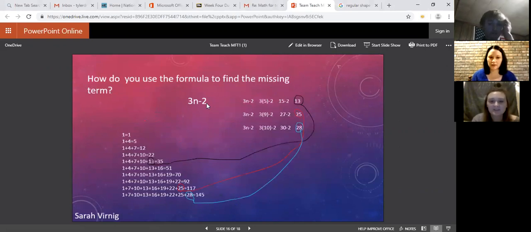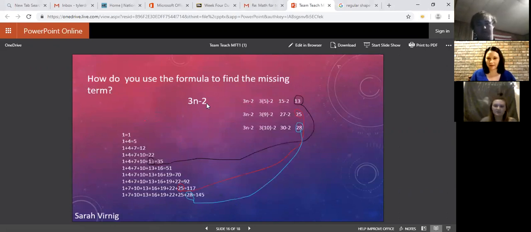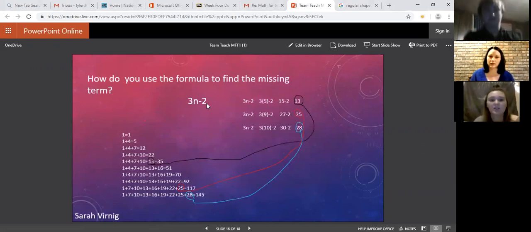Okay, well, we could do it the long way, which would be count each one, find the difference, and add, which is very time consuming. And a lot of us just don't have time to sit there and count all of it. So we can use a formula, or the equation is 3n minus 2. And for the n, for the variable, you can put in any number that you want to find on the step. And there's some examples out to the side.